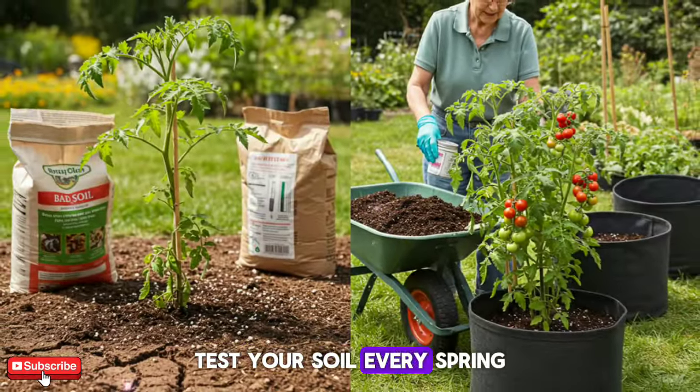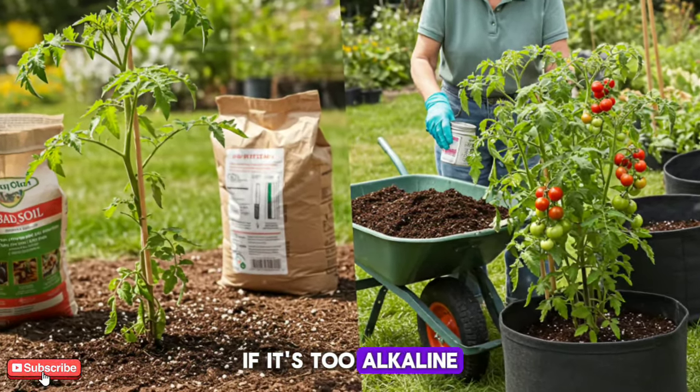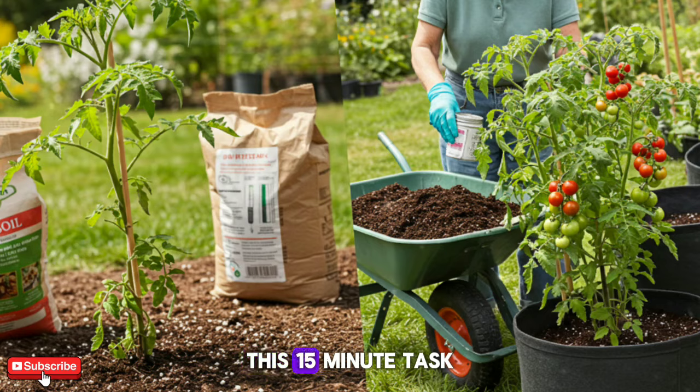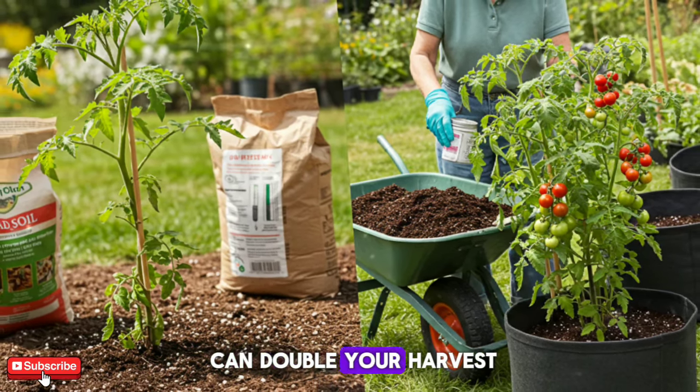Test your soil every spring. If it's too alkaline, add sulfur. If it's too acidic, add lime. This 15-minute task can double your harvest.